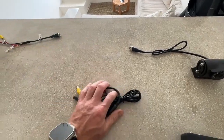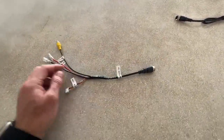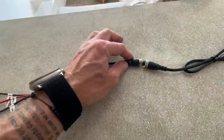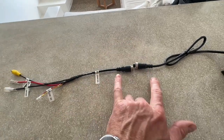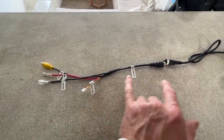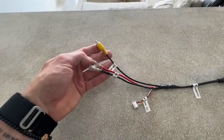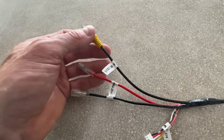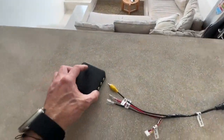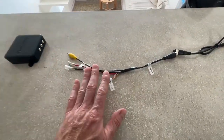We are upgrading this. We are doing away with this adapter. We have made this — an all-in-one inclusive adapter just to make it super easy to use. This will now connect to this directly. We have extensions so don't get distracted by that, but it's the same connector. And it's going to come out like this — RCA, Power, Earth. They are all going to be labelled. It's very simple and easy to do. It makes it a lot less messy. It can plug directly into multi-cams or any aftermarket stereo. Very clean.